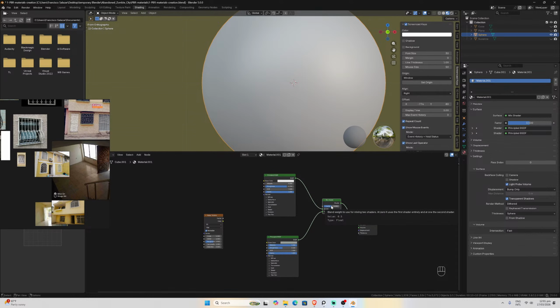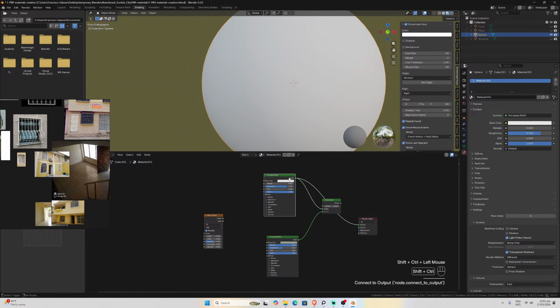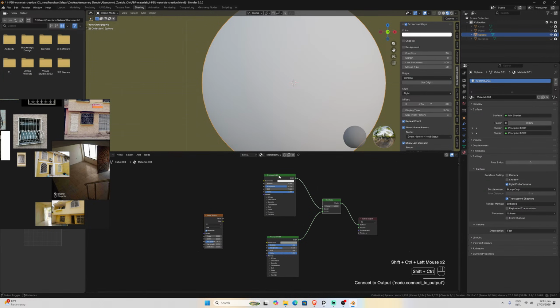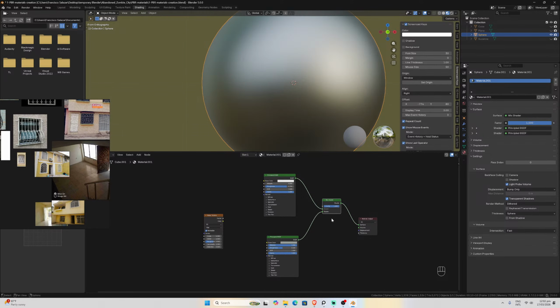And how can I go from one side to the other side? With a factor. If I go to 0, we're going to use the first one, that in this case is this one, and the other is not going to appear. It is like having only this. Look, you don't see any changes, right? Because we are completely at 0. We're using only this material. And if we want to go to the other side, we go completely to the other material, 1. In this case, the B input.